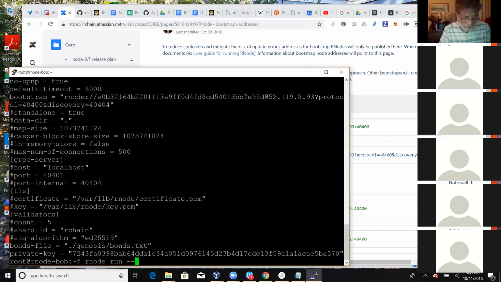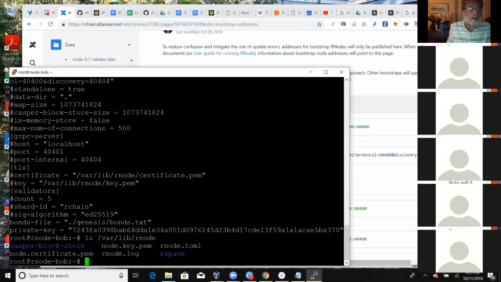Once you just do a run, it will get the config file. When you install rnode, it runs from /var/lib/rnode, and it uses the rnode.toml file in that directory. And the rnode.toml file here is still the same thing.